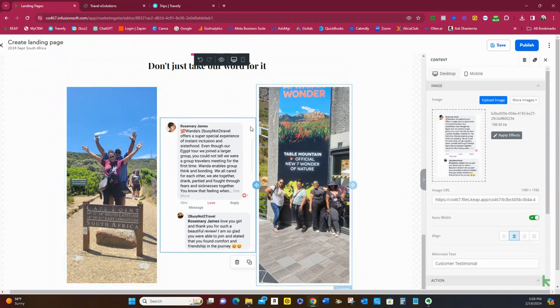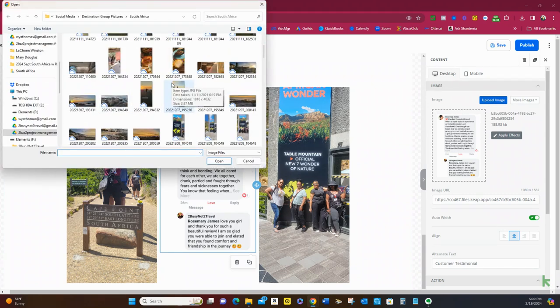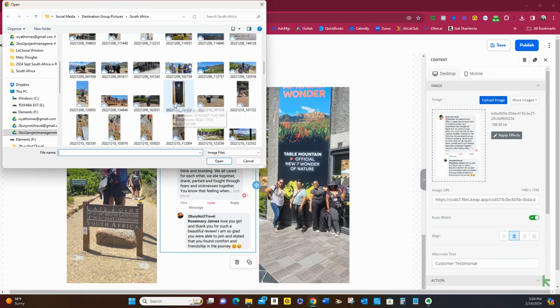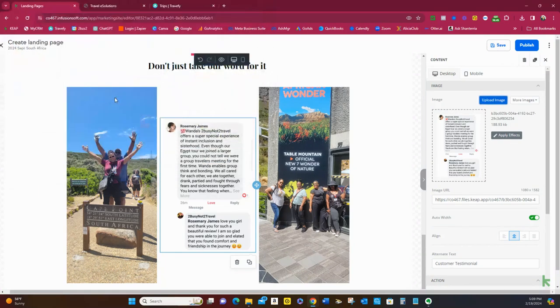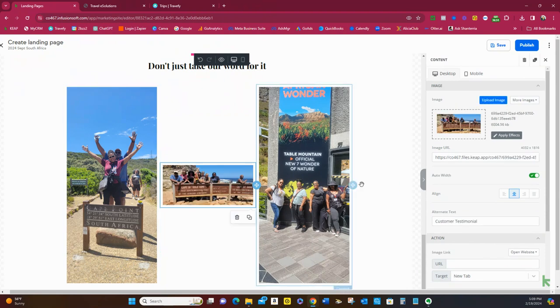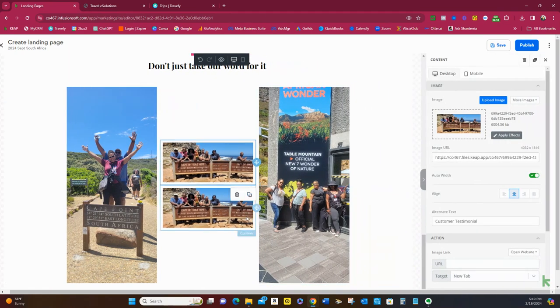And if I don't have a testimonial, I mean, I can always replace this with another graphic as well, another picture. It doesn't have to be a testimonial. So let me see. Maybe there's another picture for South Africa that I can put in here. Maybe even 2. Maybe I'll put 2 of our landscape type pictures here. Here's one I really like. And then I'll put maybe another one right up under that. Yep, I like that. All right, so I think what I'll do is I will simply duplicate. There we go. And then I can probably put at least 3 more, or 4 more really, to match with the length there.